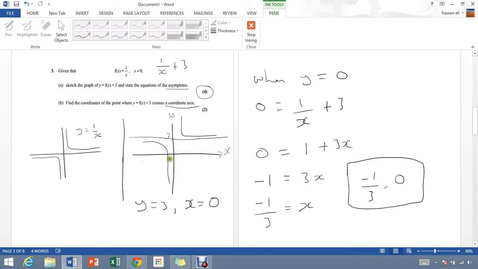And it does make sense because if you think about it, this is your negative axis here in this part. It looks like it's minus 1/3, and your y value will be 0. So this is your x value, and that's your y value. Alright, so remember to work out where it crosses the coordinate axis, just put down when y is equal to 0, put your equation over here and solve it for x.